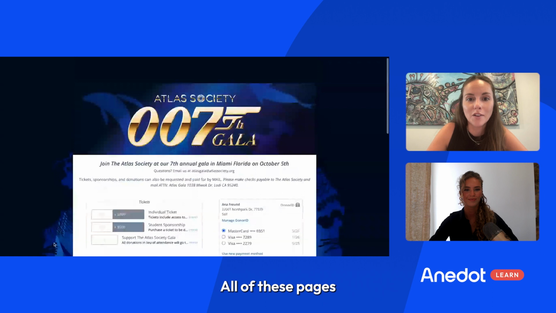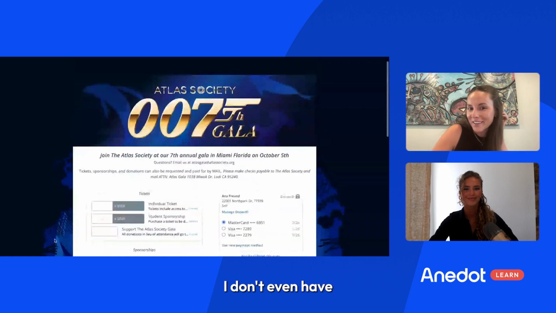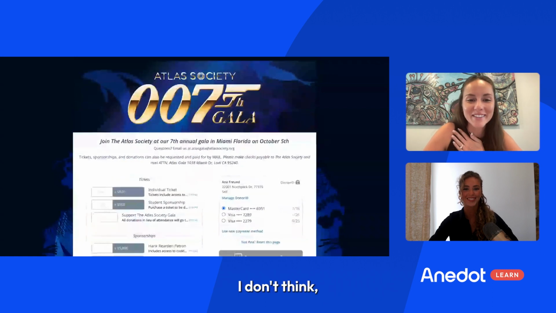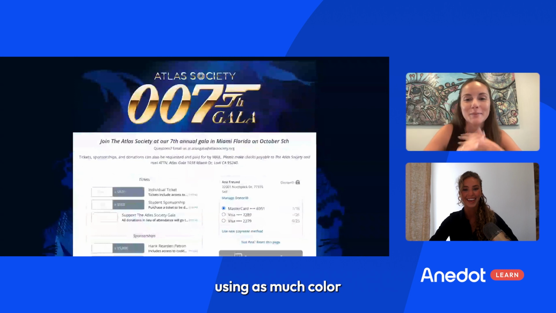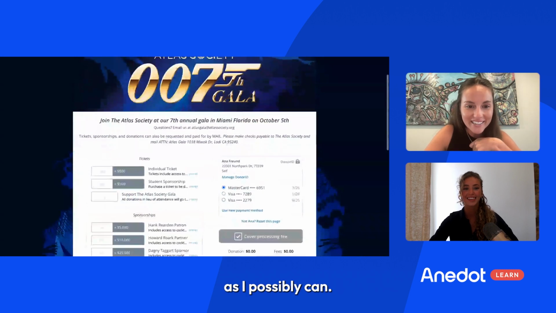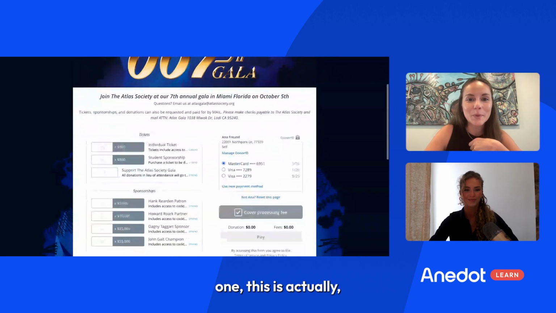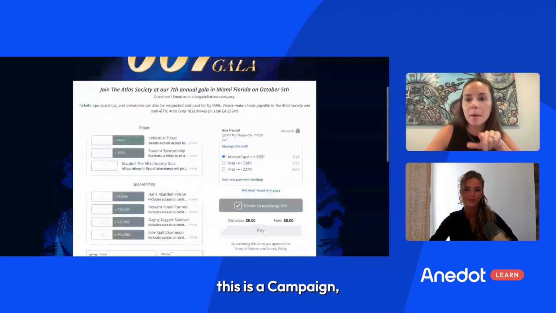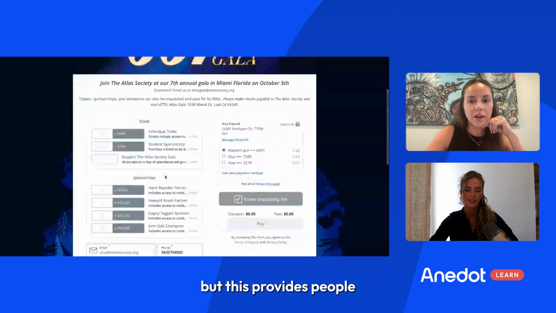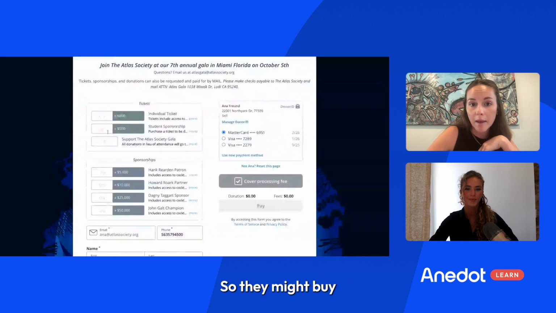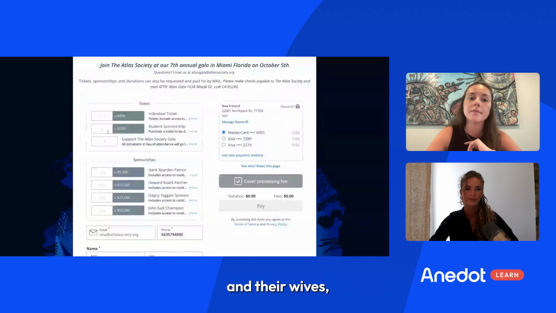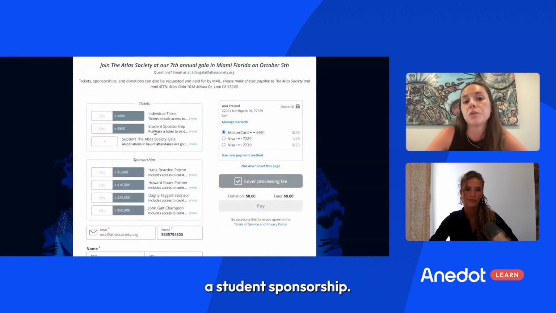All of these pages look so different. I don't even have a specific style, I don't think, except for using as much color as I possibly can. But this is a campaign, I believe, so this is not an action page. But this provides people with the opportunity to choose the quantity. So they might buy a ticket for themselves and their wives, and then also a student sponsorship.